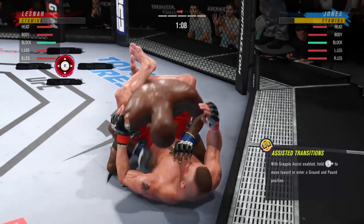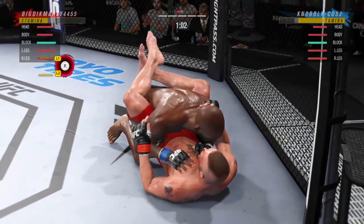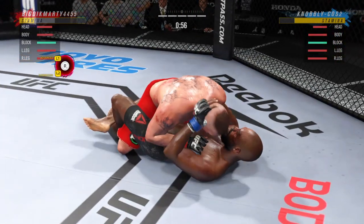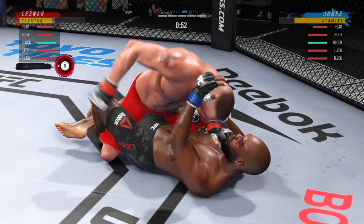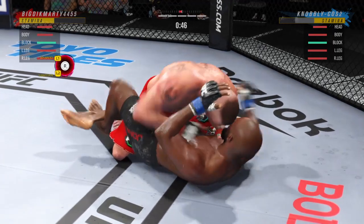Oh, good entry there to take the fight to the grappling realm. Now we'll see what he can do from here, champ. This is exactly where he wants to be. Look for him to try to use ground and pound to open up submission opportunities. Yeah, he's in half guard here. Working out of the half guard here. And he landed the right hand there.